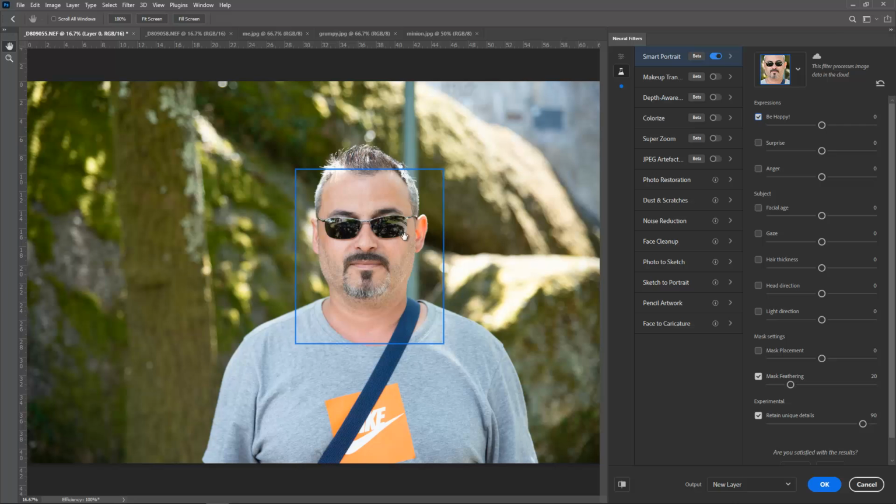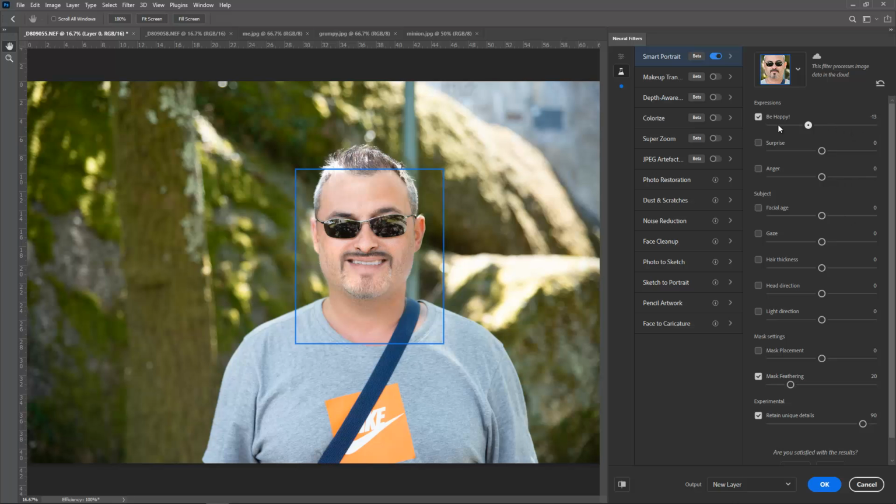I can be happier. This is me, this was taken two years ago, and let's go all the way to 50 and see how happy I was, because in here I look a bit grumpy, even though I wasn't. This was a sequence of photos my son and I were shooting just for a bit of fun, to do a test for a couple of things. As you can see, it's taking a bit of time. And there you go, it even added teeth to me. Not bad, but it doesn't look right. It looks way over the top.